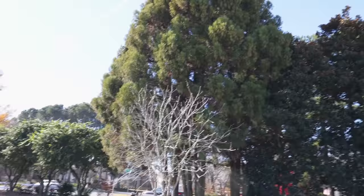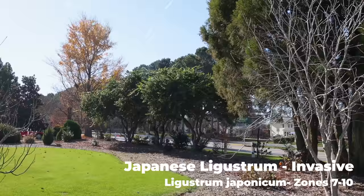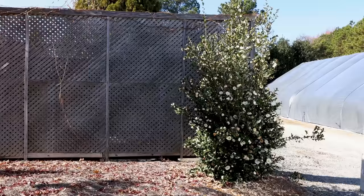I've shown you many dwarf cryptomeria as well. Moving a little further down, those are actually tree-formed Japanese ligustrum. Those could be pulled to the ground or limbed up into tree forms like those are. They've been underplanted with what looks like some camellias and things that will fill that in. That's a Ligustrum japonicum — doesn't look like recurvifolium; it doesn't have that curl in the leaf. A few slightly smaller screening plants here, but they're getting the job done.